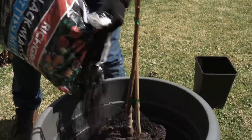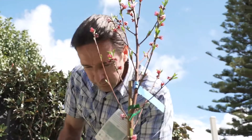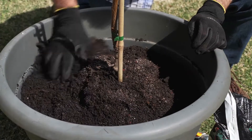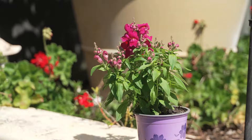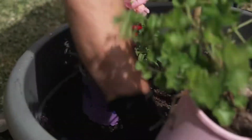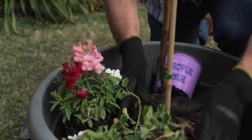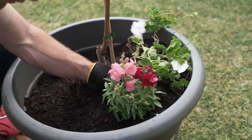This top quality Rich Grow Black Marvel premium potting mix is designed to make it easier for anyone who wants to grow edible and flowering plants in pots and containers. It contains controlled release fertilizer and feeds your plants for up to six months. The unique formulation including a wetting agent contains boosted potash for larger and more colourful flowers and tastier fruit. Plus the added iron promotes deep green leaves, stronger roots and healthier growth.